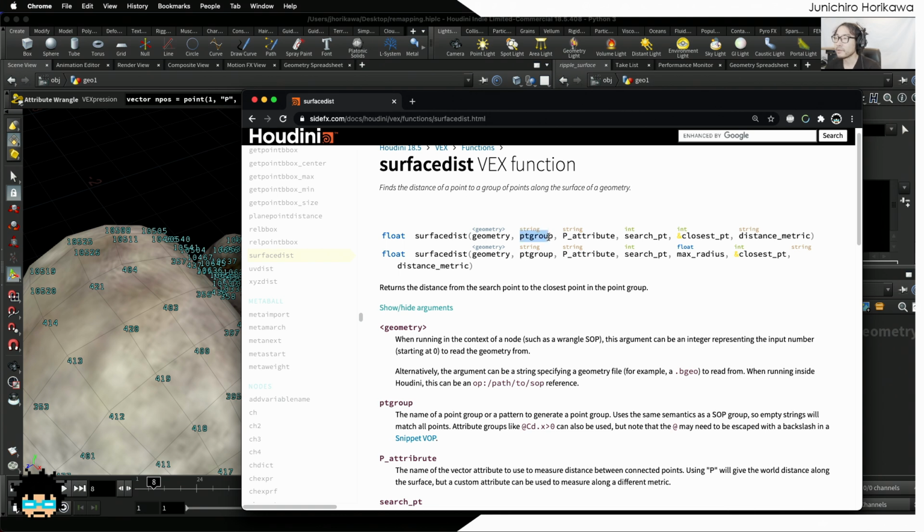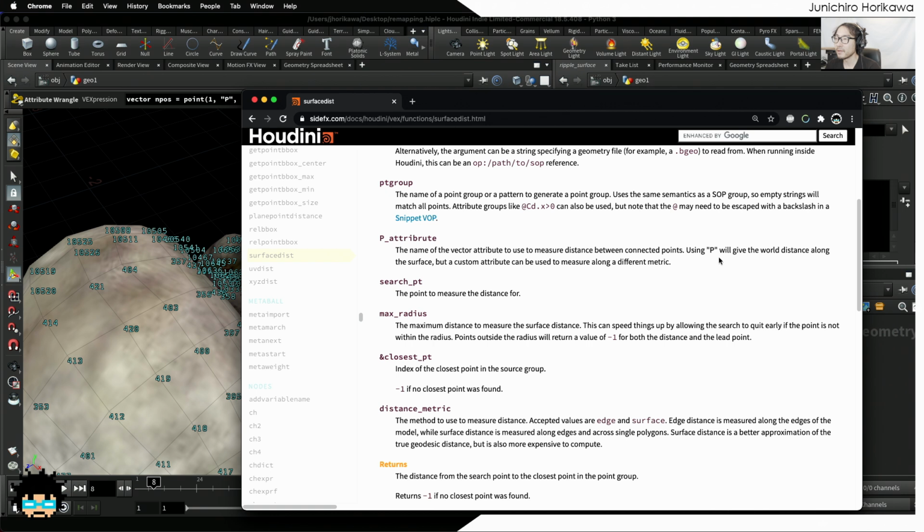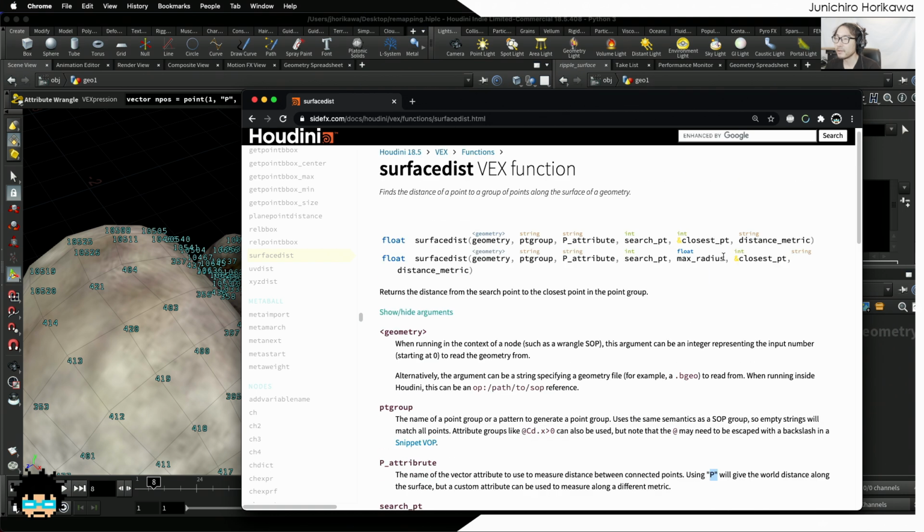So for the point group, it can be a single point number, could be this number for 414, I think. And for the P attribute, you can determine what attribute could be used for the distance value measurement. And since I would like to use the Euclidean distance, I'm going to use P, the point position, like this one.